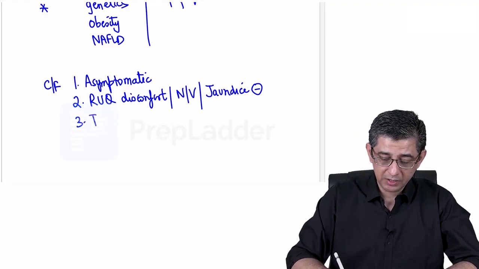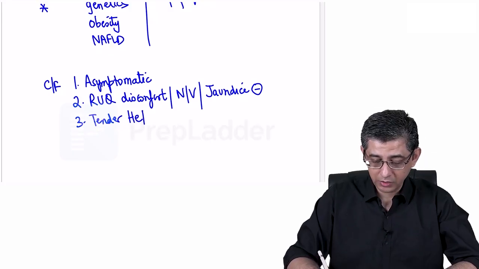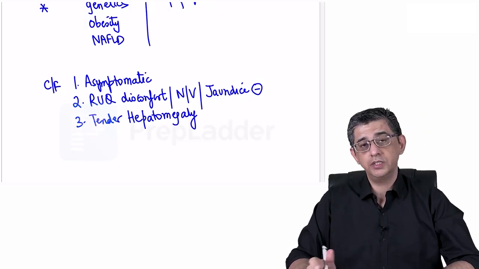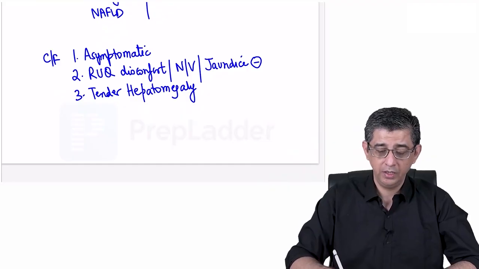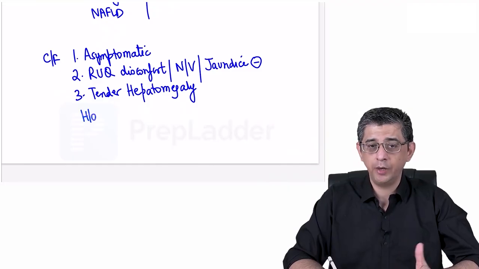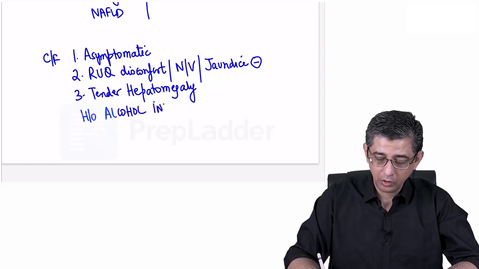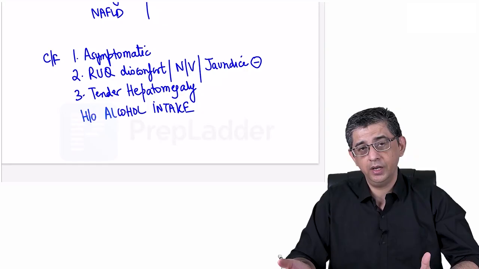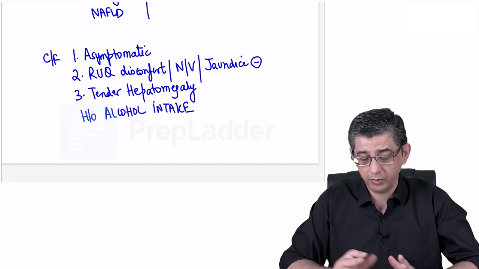When I did a physical examination, I noticed that his liver span was increased. In alcoholic cirrhosis, obviously the liver span will reduce and will become non-palpable. But initially, when a person is having alcoholic hepatitis, there will be a presence of a tender hepatomegaly. You will definitely have to pester the patient on a regular basis. He may not admit it initially that he does heavy alcohol intake. So a combination of heavy alcohol intake plus tender hepatomegaly definitely leads you to think in terms of alcoholic hepatitis, and you will be doing a workup of the patient.